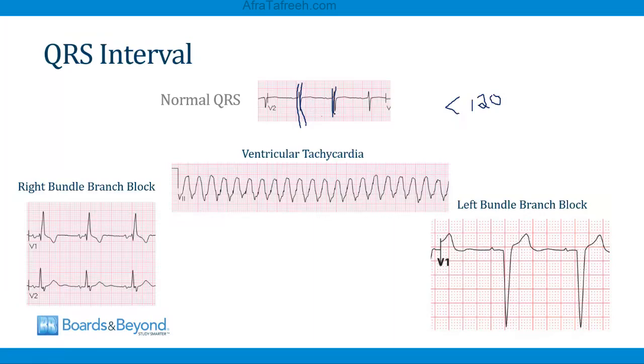It's nice and narrow. Some causes of a wide QRS interval are shown on this slide. First of all, if you have a right bundle branch block or a left bundle branch block, that will make the QRS complex wide. Hopefully you can appreciate, even without measuring it, that this is a wider QRS complex than the narrow one up here at the top of the screen. The same is true for the left bundle branch block. Hopefully you can appreciate that this is a wide QRS complex compared to a narrow one.